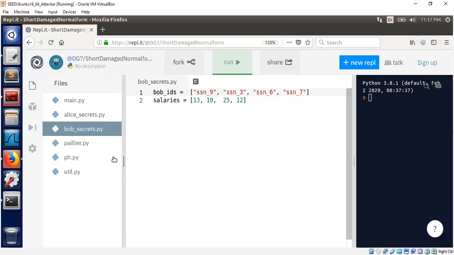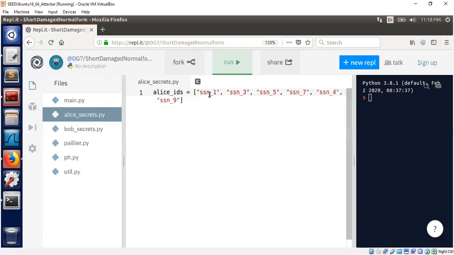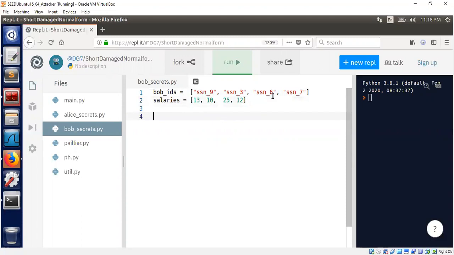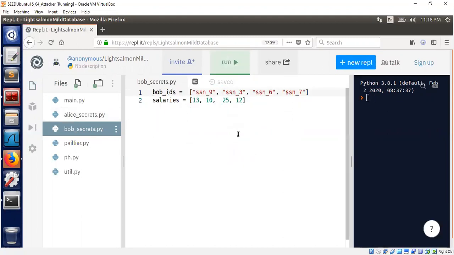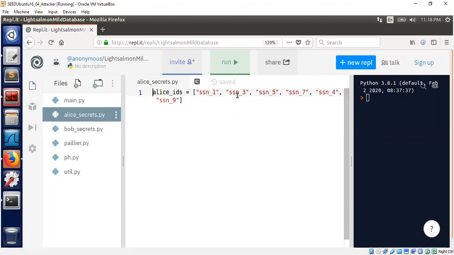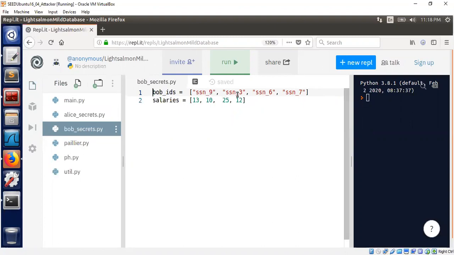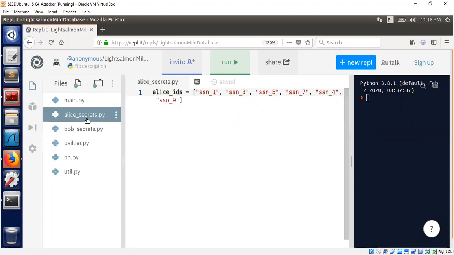So the items that are shared between Alice and Bob, I can just copy this for a moment, so that we can quickly see in one view what is shared between Alice and Bob. I'm sorry, I have not gotten the permission to edit in this page. Anyway, we can quickly compare. It's 3, 5, 7, right? Okay, so it's only 3, 7, and 9.